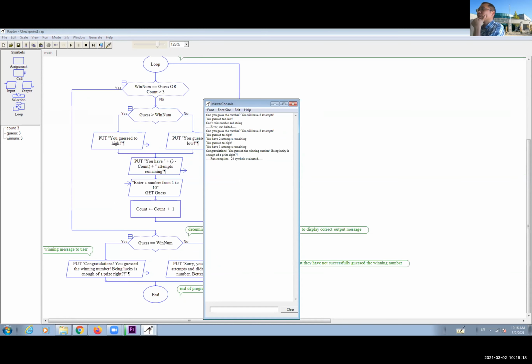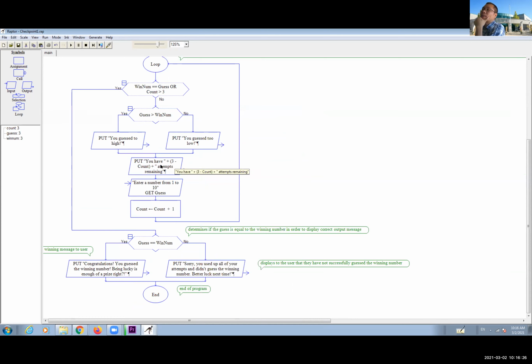Okay, so see, you have 2 attempts remaining, then 1 attempt remaining, right? So you can use the count here, and you tell how many attempts you have left. That's a very, very simple improvement with the program here.